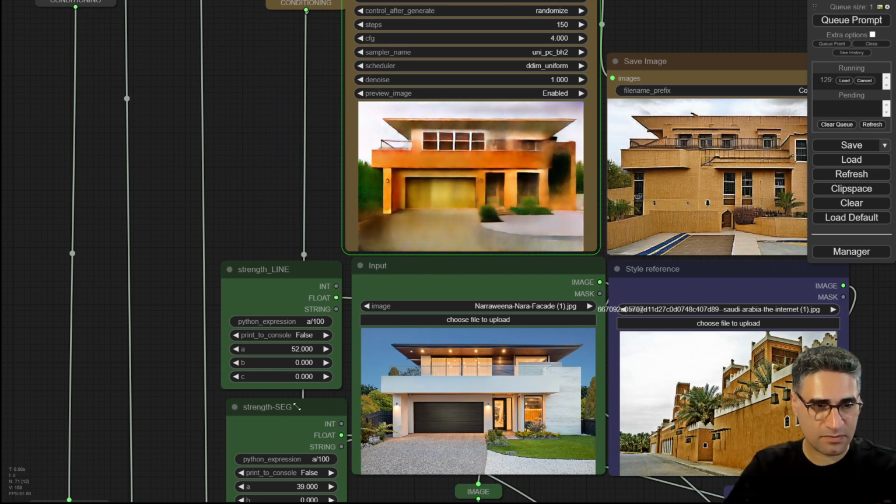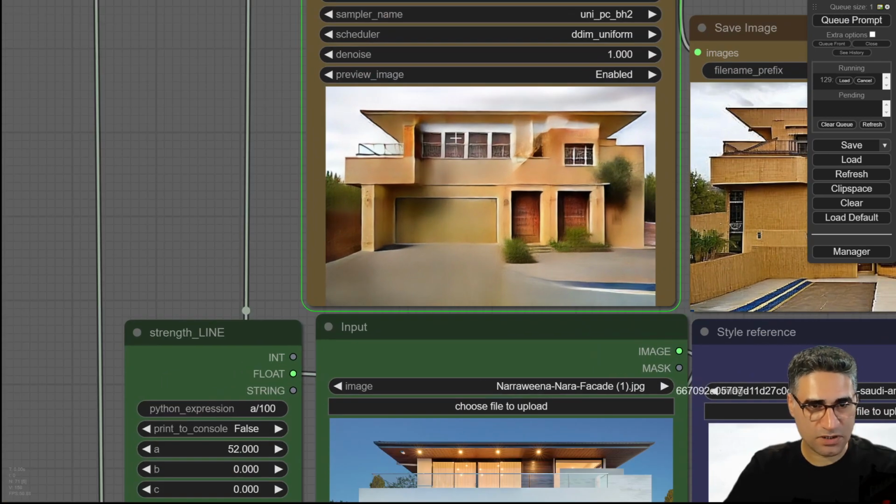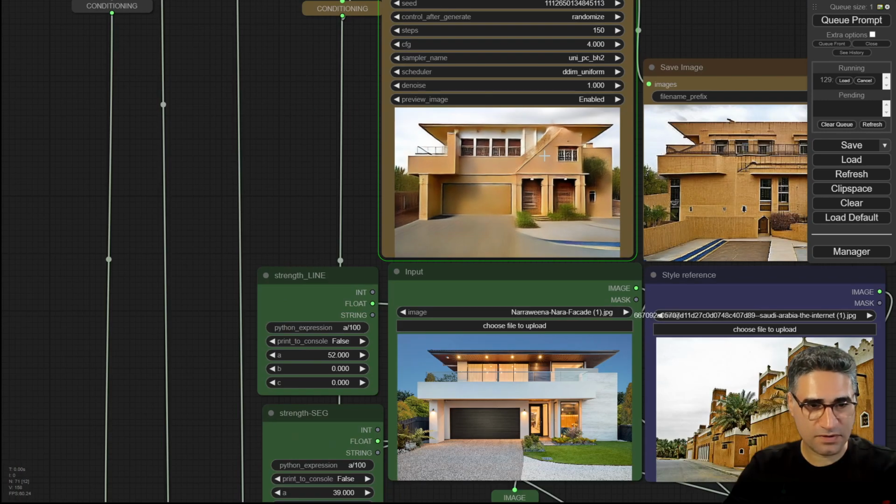Okay, with these parameters, now we have the balcony, we have the parking door, we have the entrance door, and now it is trying to add some changes on the facade and converting our building to a building design that is similar.